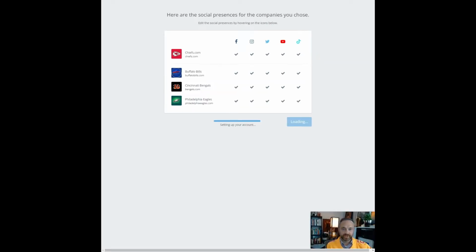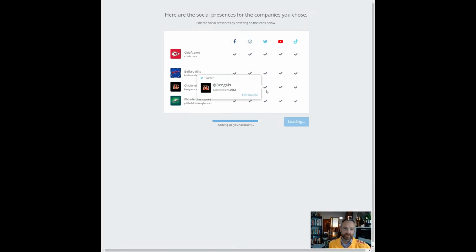All right, so we created the landscape. Looks like these have all been linked already before. I trust that they look pretty accurate. My mouse is going a little bit crazy. So your account is ready to go, and let's get started.